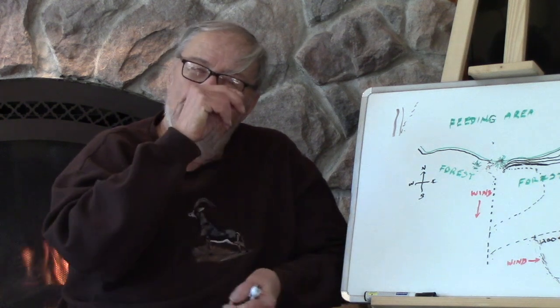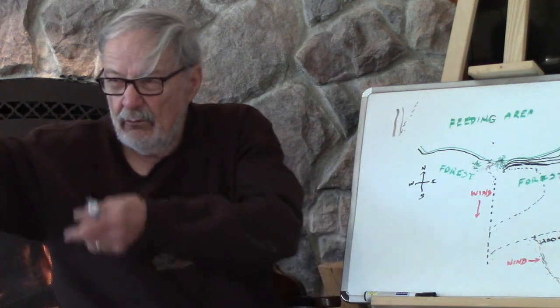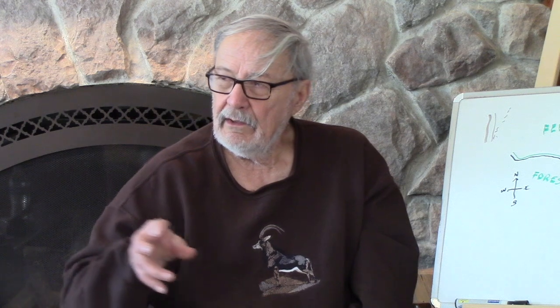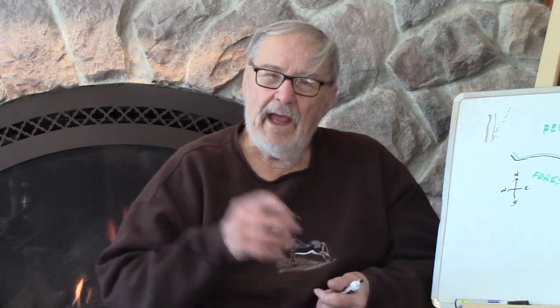I remember one time there were 2 does, and they were over on one side. It was kind of forest area over here. Clear cut went around to the right like that, and they were looking at me. I couldn't believe it. How could they be doing that? I had the face mask on and everything and was sitting very still. And pretty soon they disappeared. And then I didn't see them for maybe a half hour.